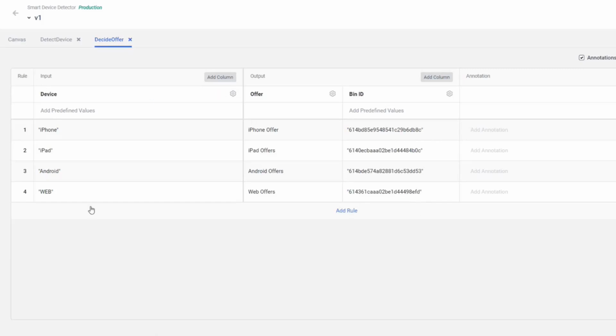But you can have your input, you can have your output, and you can keep adding more and more outputs if you want, based on the input and output decision that you might have. There are other policies, like you can say, I want to match the unique value, I want to match the first value, I want to match any value, I want to match collections. So these are different sets of policies that you can configure. If you have, let's say, 2 iPhone options, you can say, I want to match first, or I want to match any, and whichever comes first will be the output.